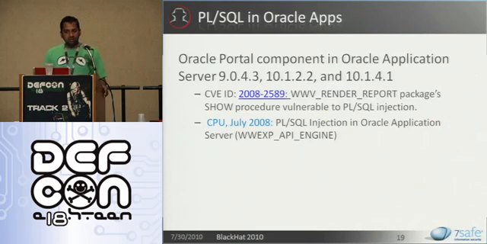PL/SQL injection vulnerabilities are not very hard to find, they are quite common actually, and the best place to look for these vulnerabilities is in the Oracle applications itself, so the code written by Oracle themselves. If you look at the history of Oracle application servers or Oracle application portals, starting from maybe 2001, 2002, there has been a series of PL/SQL injection vulnerabilities. I was going to talk about doing privilege escalation via PL/SQL injections, but the fact is that most of the PL/SQL injections in Oracle products have been quite privileged already. So talking about privilege escalation does not make sense because the code already executes with higher privileged users.